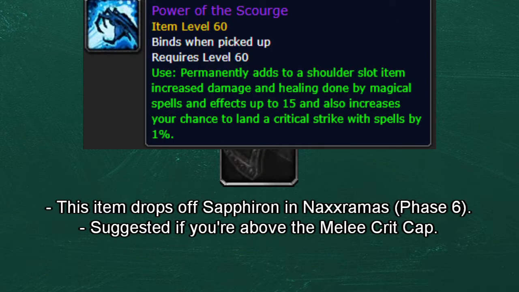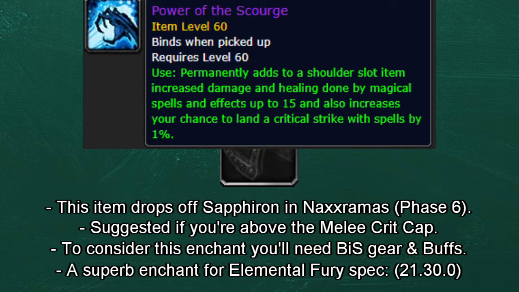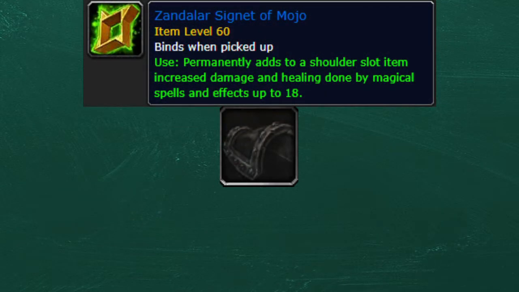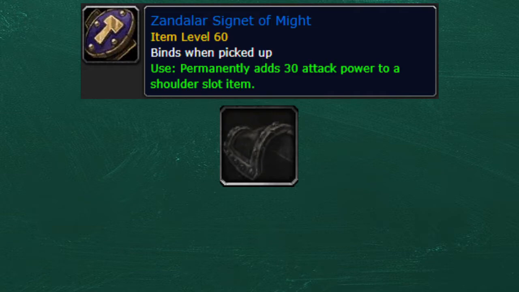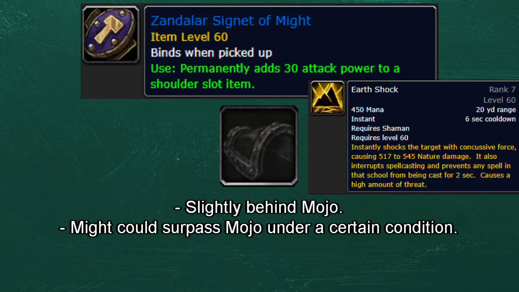But I have to point out you'd need best in slot gear alongside best in slot buffs to start considering Power of the Scourge. If you're Elemental Fury spec, which is 21/30/0, hands down go Power of the Scourge. For Phase 5, threat-wise, Zandalar Signet of Mojo takes the cake, followed by Zandalar Signet of Might slightly behind it. There is a scenario where Might can surpass Mojo under the conditions you're not casting Earthshock the moment it's active.